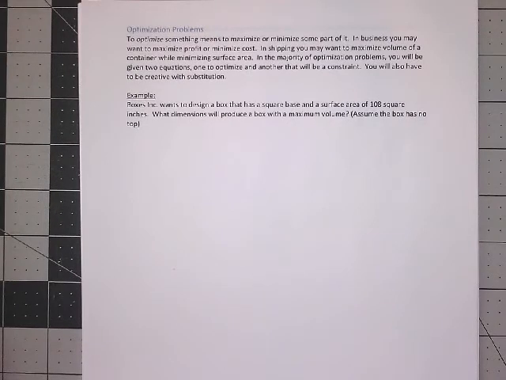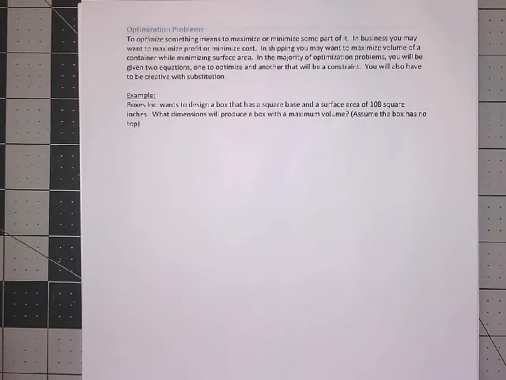This is where a lot of the economic applications come into play, which some of you were talking about in the discussion boards. In shipping, you may want to maximize volume of a container while minimizing its surface area. The majority of optimization problems will be given two equations, one to optimize and the other one will be a constraint of some form. All right, and you have to be creative with your substitution. All right, I'll show you what that looks like when we go through these examples.